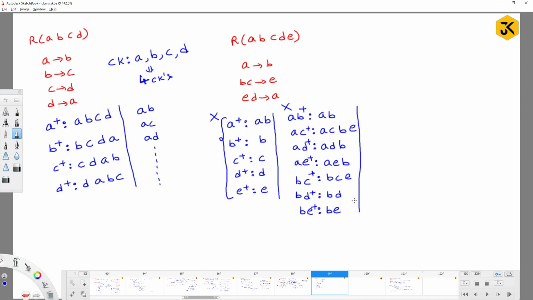So we missed something. Okay, we need to go with other things, right? CD closure you have to go, CE closure you have to find out, and DE closure also you have to do, right? CD closure if you take, you will get CD and not getting any other things. CE closure, CE. DE closure, DE closure is DE, from that A, from that B, and can you get any other things? No. So which is also not going to determine the entire relation. So I can say that is also not a candidate, right? Next what you have to do? You have to go with the next level.